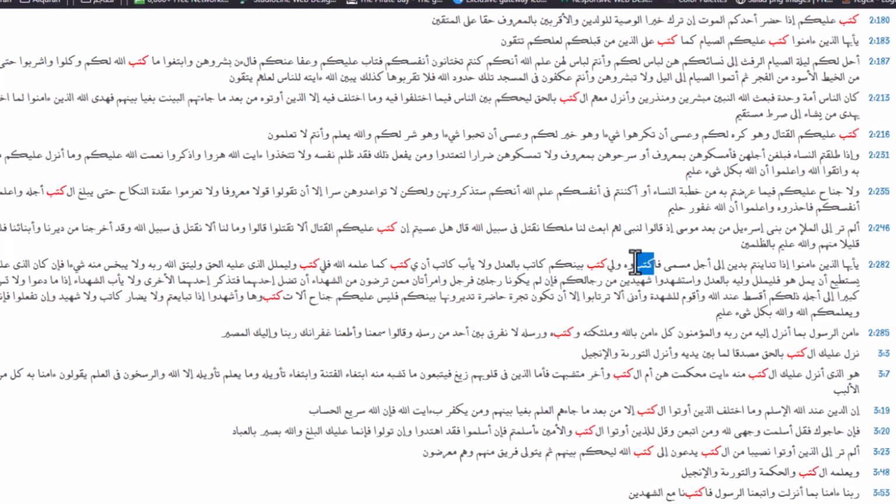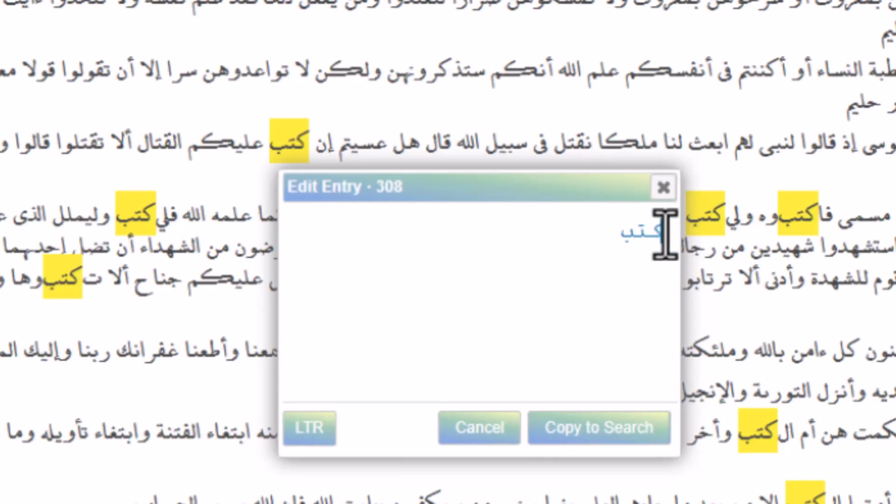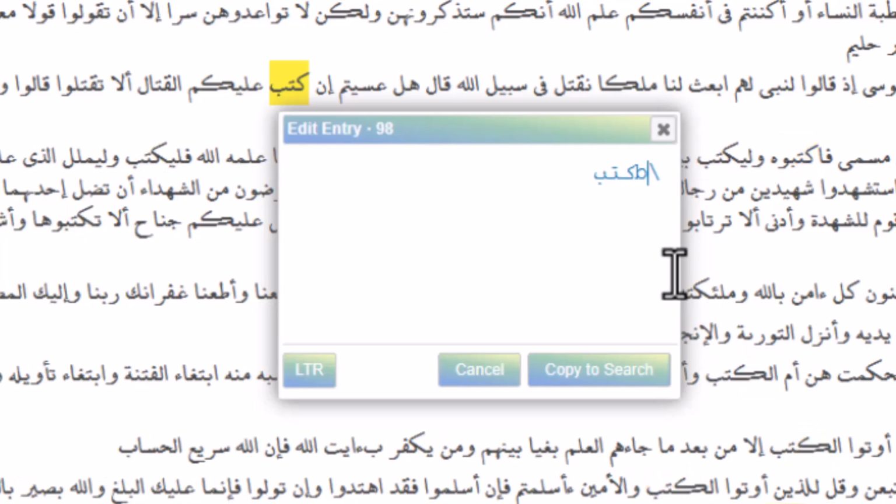I need kitab alone. For example, I put my search again, and I put this backslash at the beginning, backslash b. Oops, sorry. Okay, backslash b. So I'm telling it now, don't look for al-kitab. As you can see, it's marking kitab alone, but sometimes at the end of it, katabu, for example.